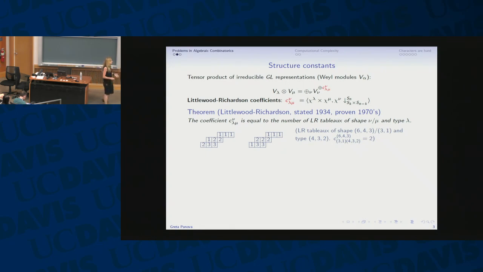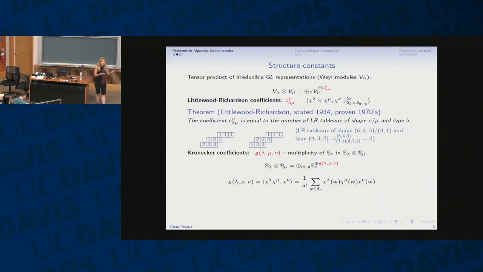What's next? The next thing we like to study: if you take two irreducible representations of the symmetric group and tensor them together and decompose the same way, you get the Kronecker coefficients, which you can also write in terms of the characters of the symmetric group like this. So it's a big sum of products of these characters. Of course, everything can be done in terms of characters. Another thing you can do is plethysm coefficients. You compose two irreducible representations of the general linear group, decompose that into irreducibles, and you get some non-negative integers.